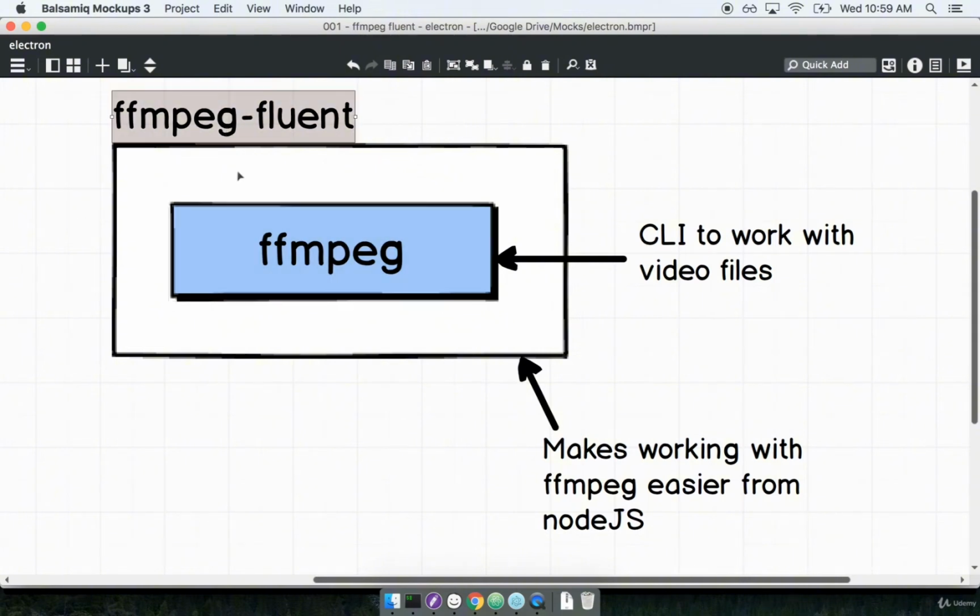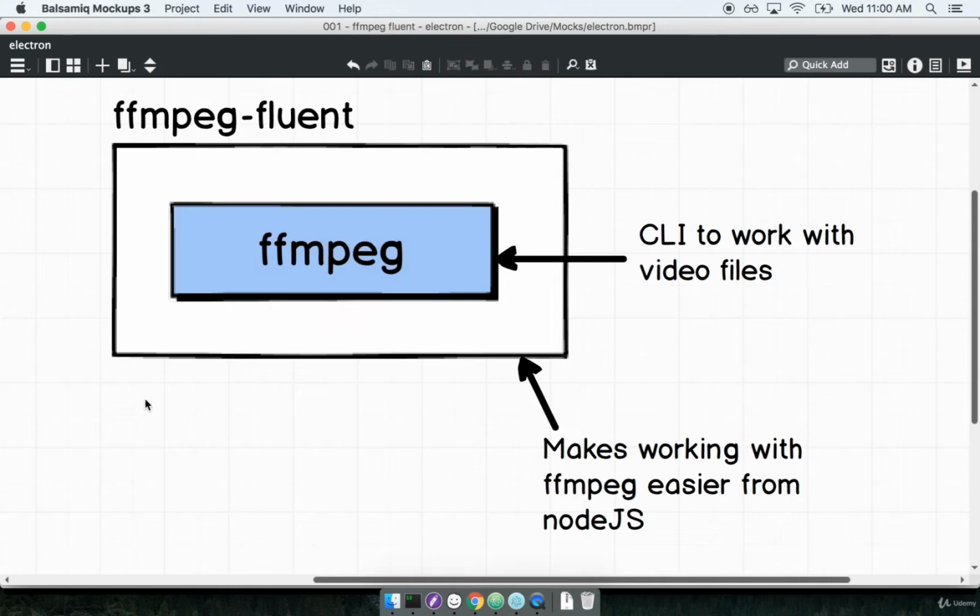A little bit more about the relation between these two libraries right here. ffmpeg is a standalone command line tool, and it's intended not only for developers like you and me, but also video editing professionals, or just about anyone you could possibly imagine. So it's not really something that was made with Node.js or Electron or JavaScript developers in mind. It's just a very general purpose tool.